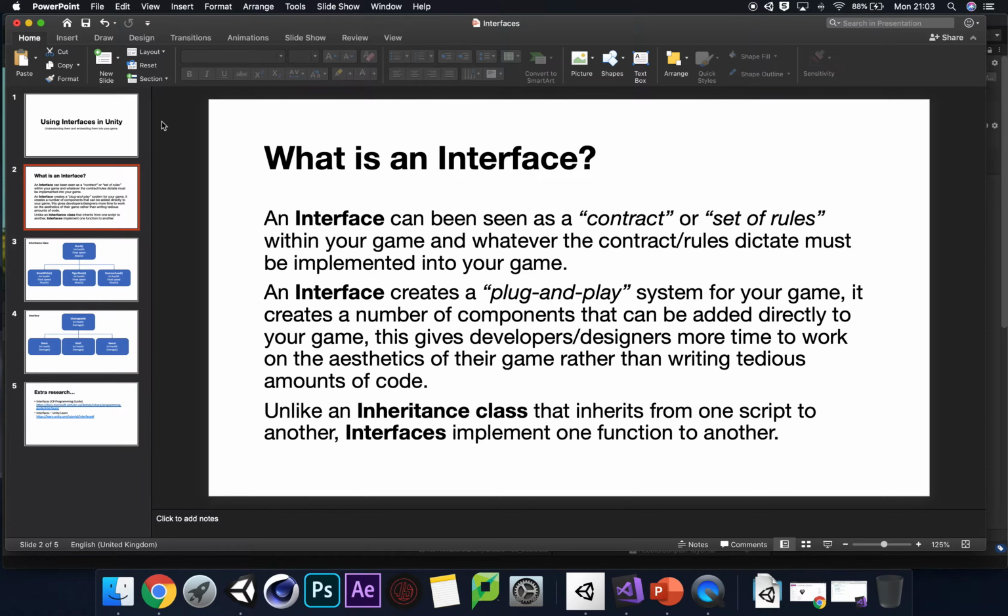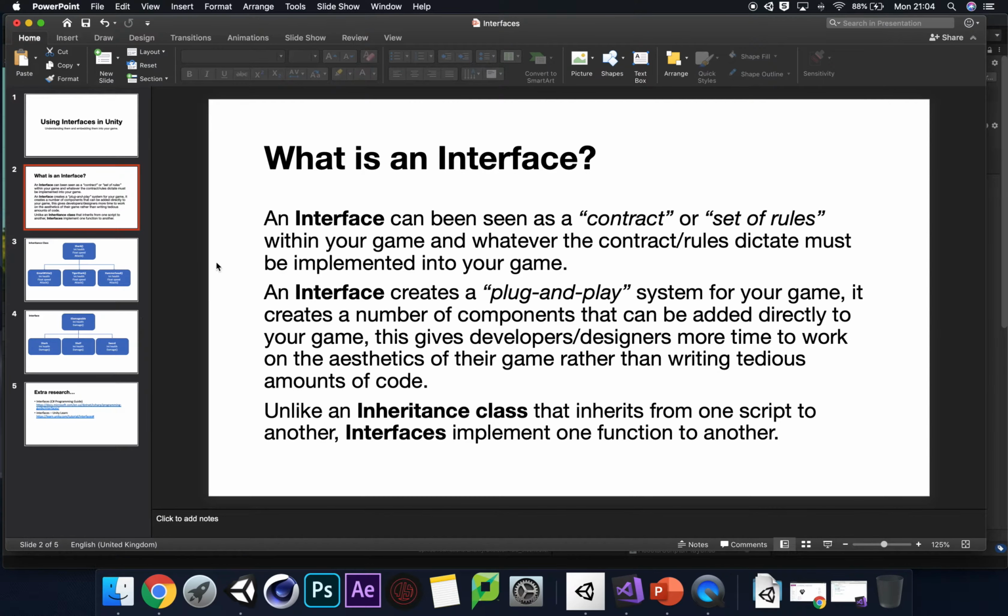It creates a number of components that can be added directly to your game. This gives developers and designers more time to work on aesthetics of their game rather than writing tedious amounts of code. Unlike inheritance classes, which we've looked at before, that inherit from one script to another, remember we use those terms parent and child, interfaces implement a function from one to another.